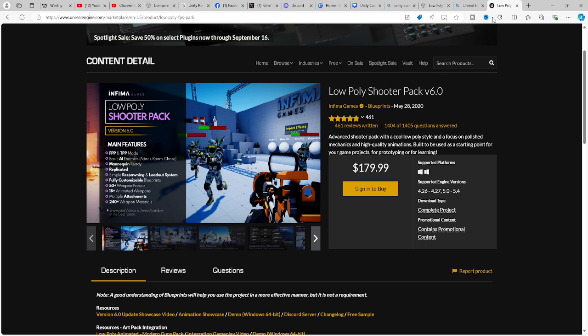You get FPP and TPP mode. I have no idea what that is yet. You have the mannequin ready, replicated, simple respawning and loadout, fully customizable blueprint, 50 plus weapon presets, 18 animated weapons, multiple attachments, and 240 weapon materials.